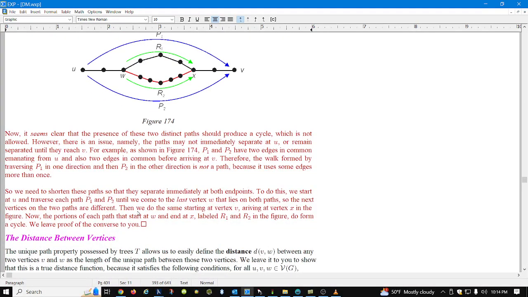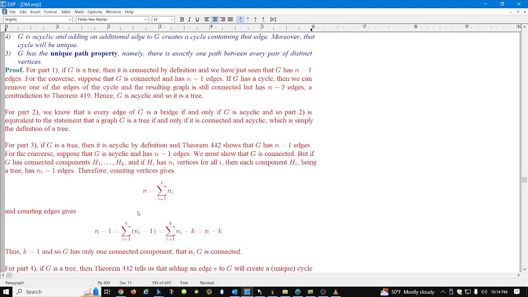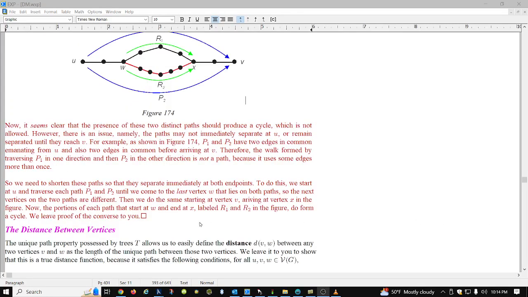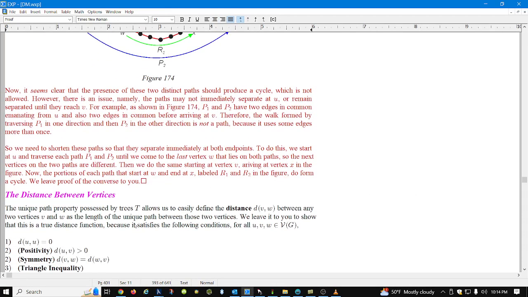The converse is that a graph with the unique path property has to be a tree, and I'm going to leave that for you to ponder. The unique path property has one very important application.